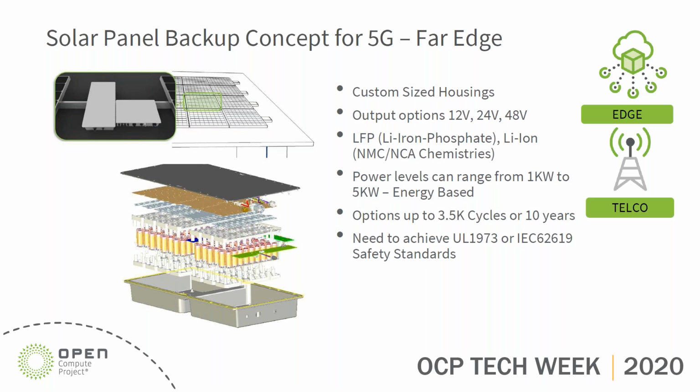And these are designed to have much larger numbers of cycles. So a 3.5K cycle, or 10 years of operation. So these are good possibilities. And these ones are either using lithium iron phosphate, or there are new lithium ion chemistries that are designed for solar, that are just designed to do a very high cycle life.